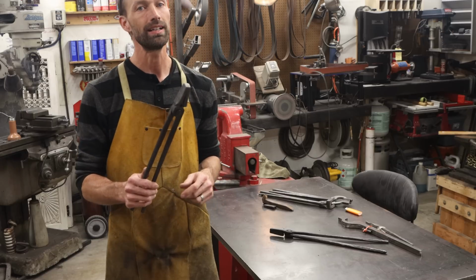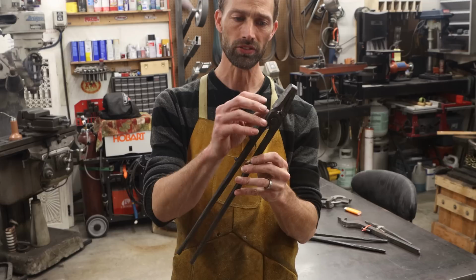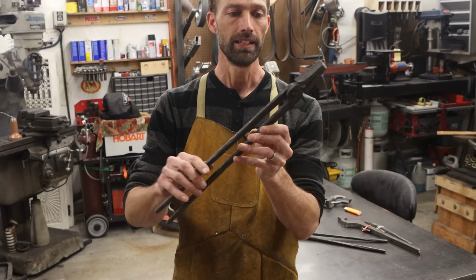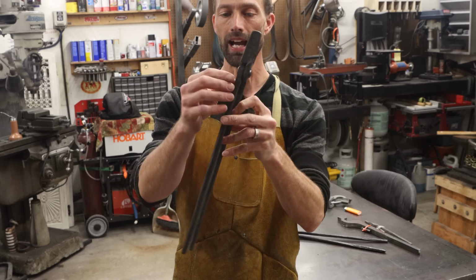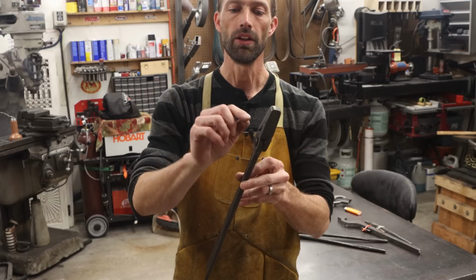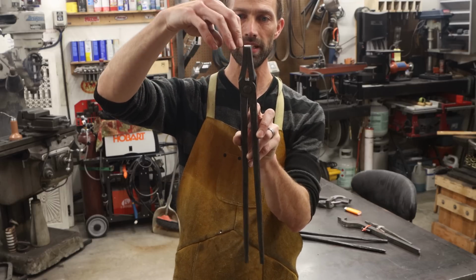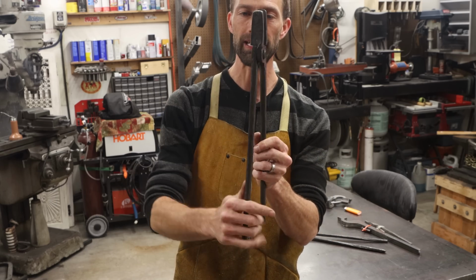I do want to reiterate that there's a certain process to this. You want to first do your jaws, then you want to taper out your reins, making sure that you don't hit your flat spot because that's your pivot. After you've got these tapered and the jaws done, drill your pivot hole. Then you heat this area right here and rotate your lips up here. After you rotate your lips, you put the pin through and peen it over.